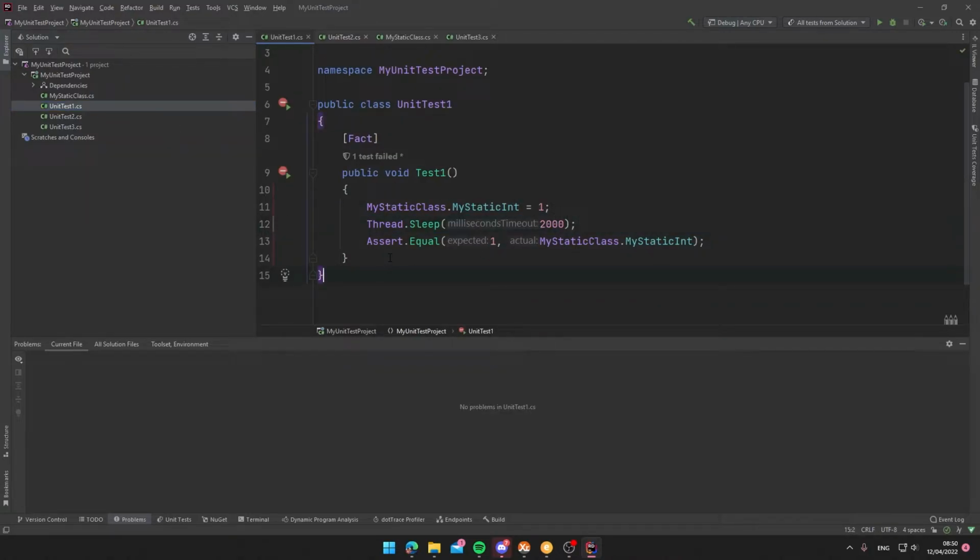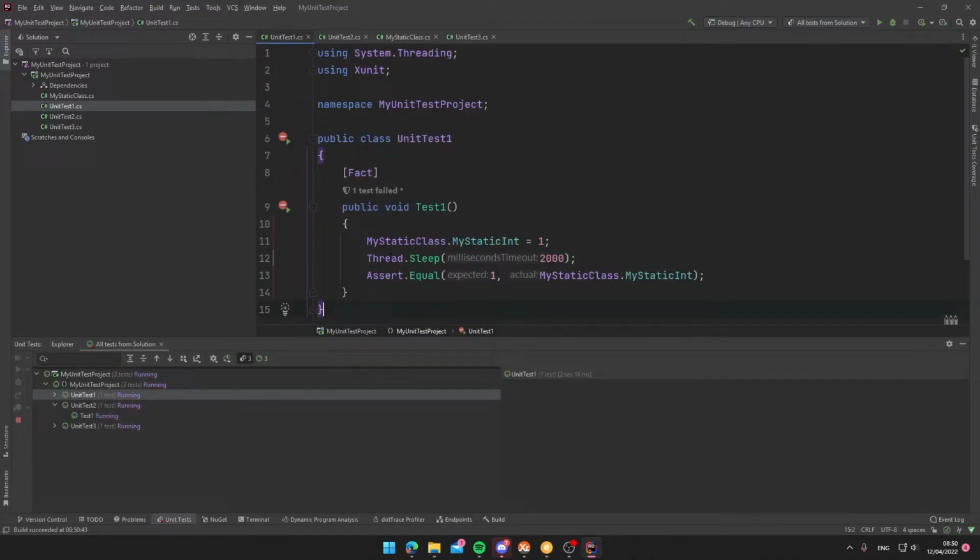If we run these tests, what we will get is failures, because even though each test makes sense, we're all adjusting the same static variable. And because we're adjusting the same static variable, we're going to get different results every time. If we run this again, we might get a different test failure. Okay, no. They all run the same. But it doesn't matter. In this situation, we're running into almost a race condition where these tests can't pass on a regular basis. So to fix this, we can use the XUnit collection.